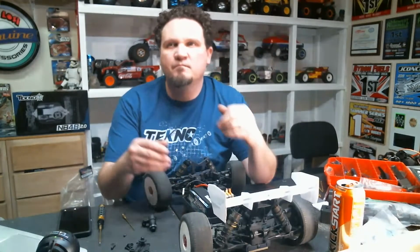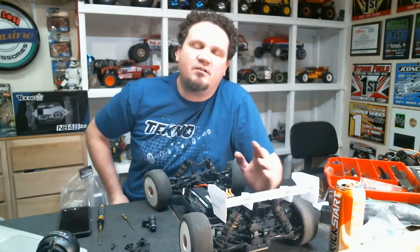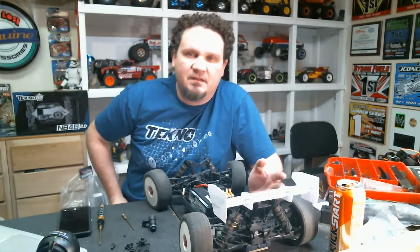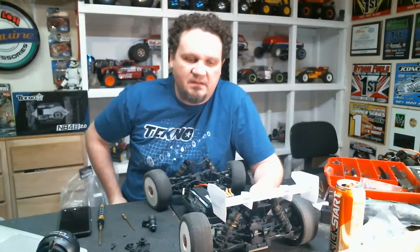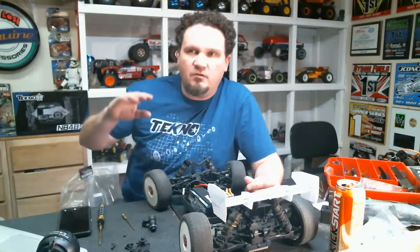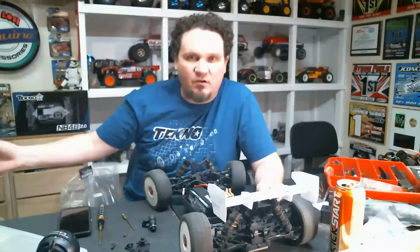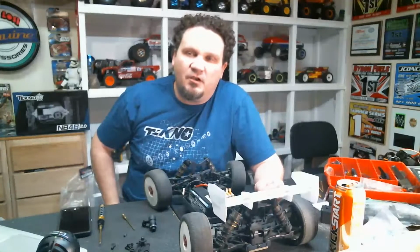You could probably get away with it. The problem is that on road, there's no beginner class. The closest thing we have is a TTO2 spec chassis thing that we do at the Plex. Most other on-road tracks don't even have a beginner class. So you'd be lumped in with people running X-rays and stuff like that versus that car, and they'd be very outclassed.